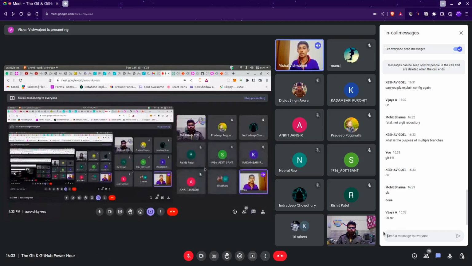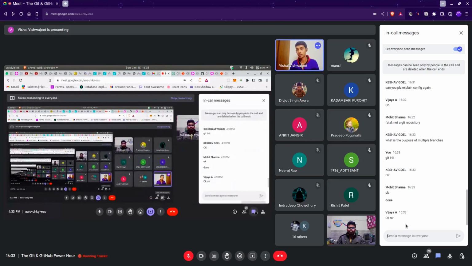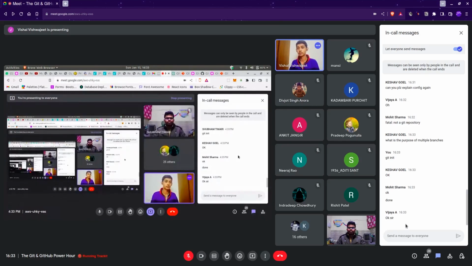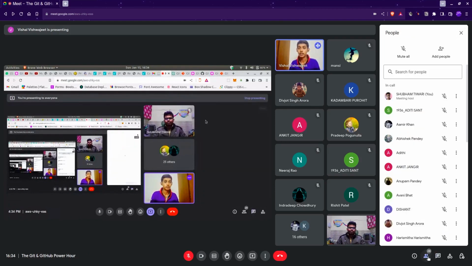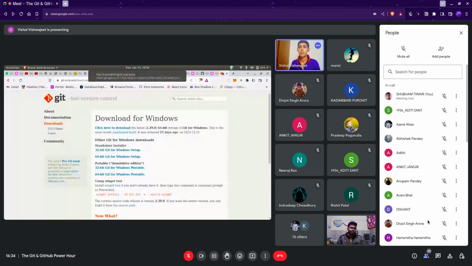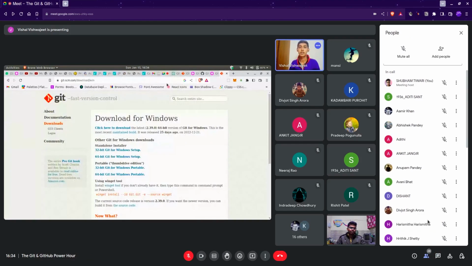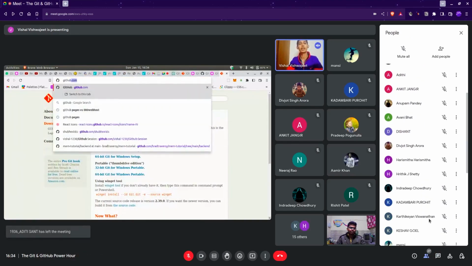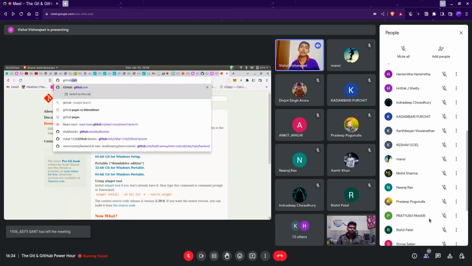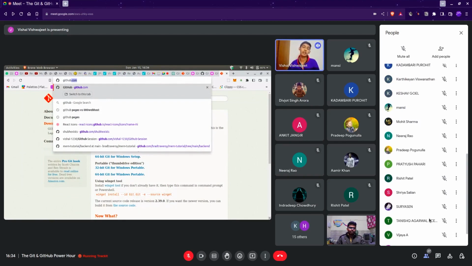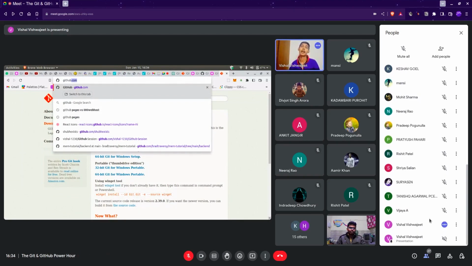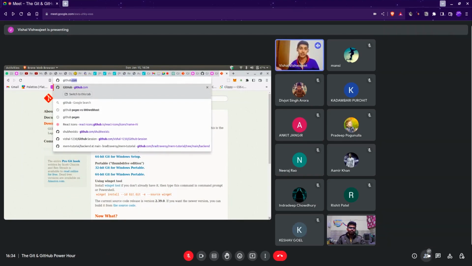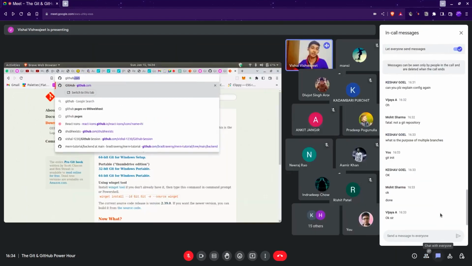Okay, I think we should move on to GitHub. Okay, so GitHub, I just told you, it is just an interface to interact with the remote repository that we have on GitHub's cloud, on GitHub server.